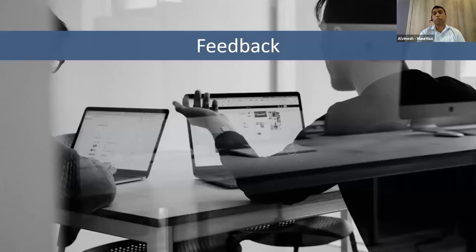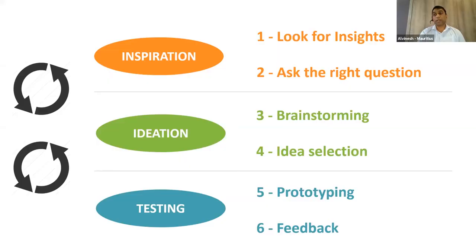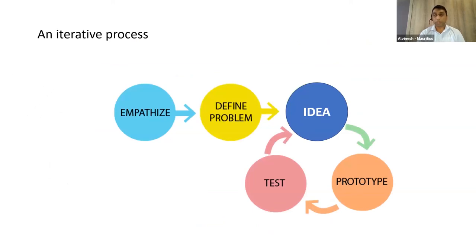Once you do the prototype, you need to gather feedback about what people think about it. It's important to understand that prototyping and design thinking as a whole is not a linear process — it's iterative. When you gather feedback, it feeds comments back to the prototyping phase so you can improve or change what you're doing. You will prototype, test it, and based on feedback maybe rework your idea — second version, third version — until you come up with a prototype that really works on the market and has genuine demand.